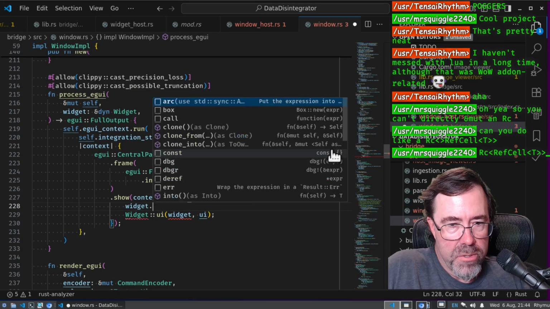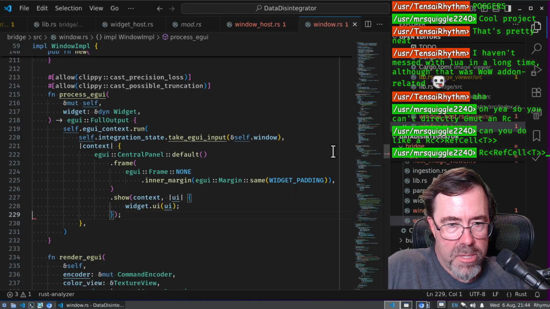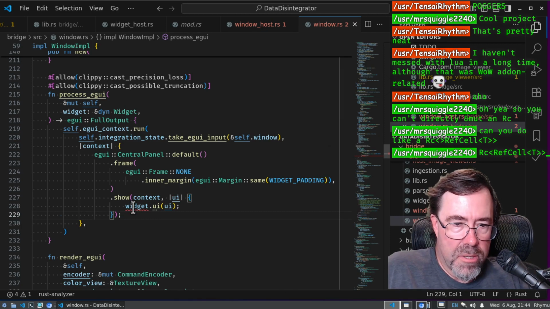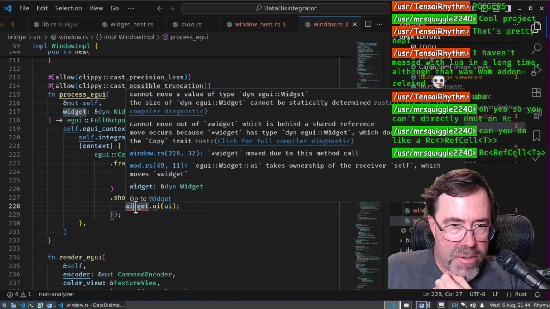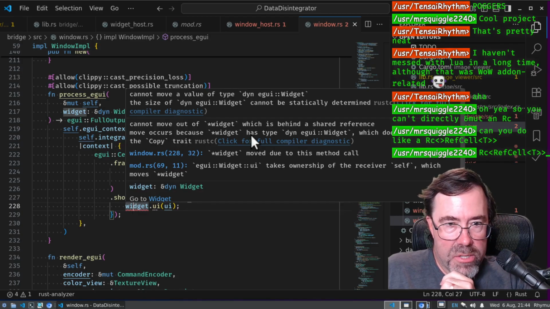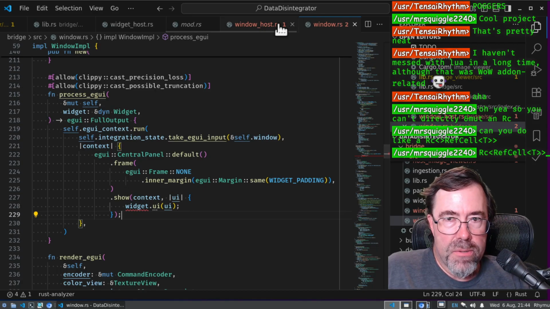What if I just go back to UI? Maybe that was the problem all along. No, see, it still has a problem because it's not sized, right? Can't move it out because it's behind a shared reference. Doesn't implement the copy trait. Right, so I don't know how to do this.